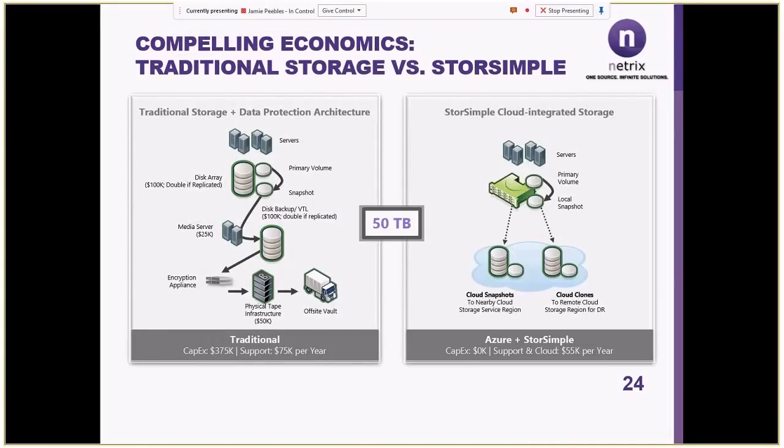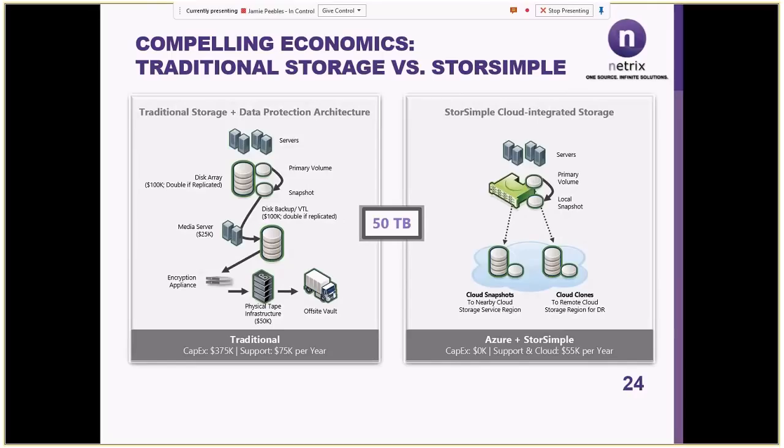So at the outset of this conversation, I made the claim of these 60 to 80% savings. How do we get there? This is a diagram that represents what you might look at. This is typical, and I should say it is a potential deployment. Your mileage may vary. This is not representative of any specific customer, but it is a high-level overview of where we come up with these numbers.